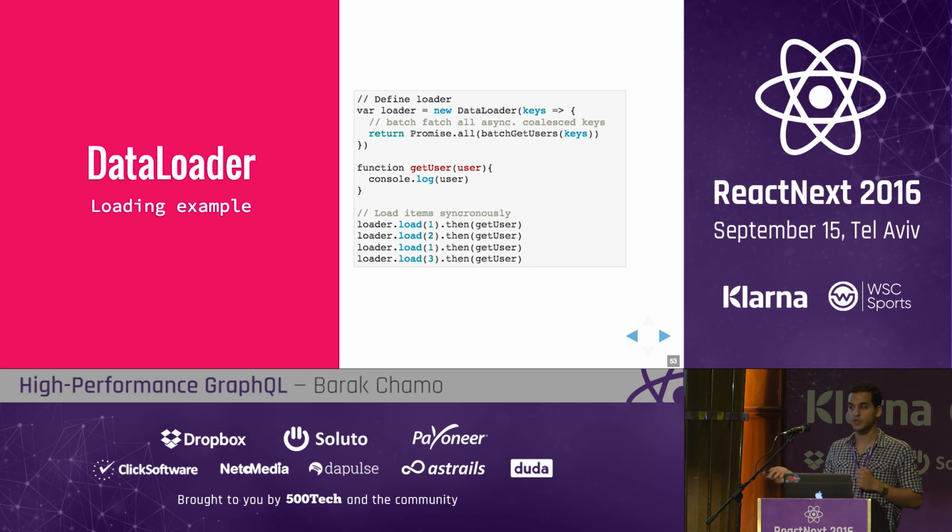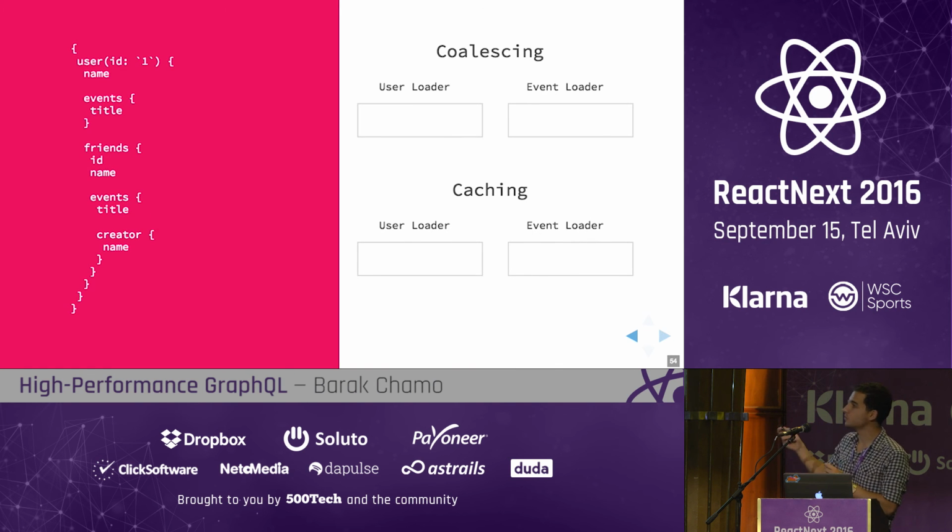So not only are we batching, we're always optimizing to make sure that within the context of a big graph query, we only fetch for a particular asset or resource once. And I want to give you a sort of overview of how that looks like when we traverse through the graph, and we're going to finish with this sort of visualization of how we can optimize our graph. Let's say that we're querying for a user with an ID of 1.